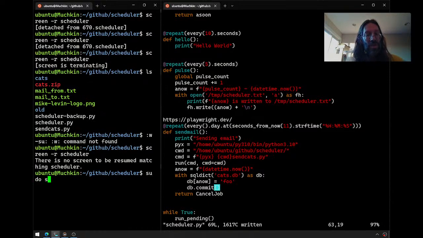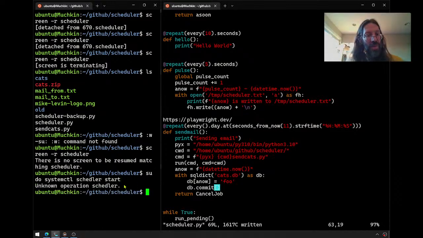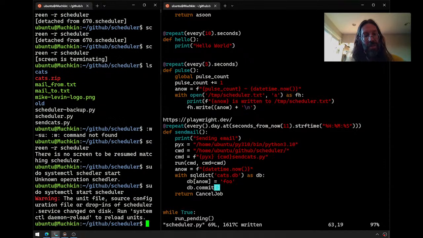So all I have to do is start the service. Sudo systemctl scheduler start. Now sometimes you might want to test it in Python beforehand because I added a few things, but systemctl start scheduler. Oh yeah, I must have changed the .service file maybe.